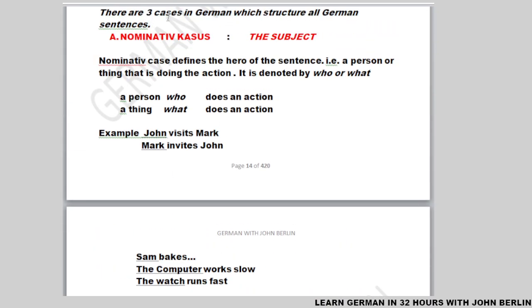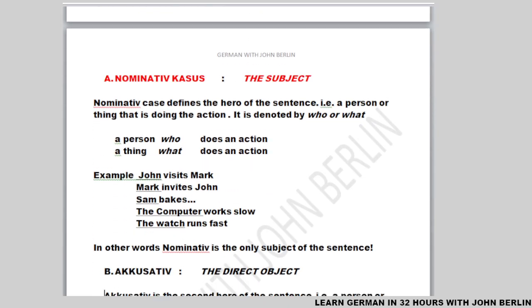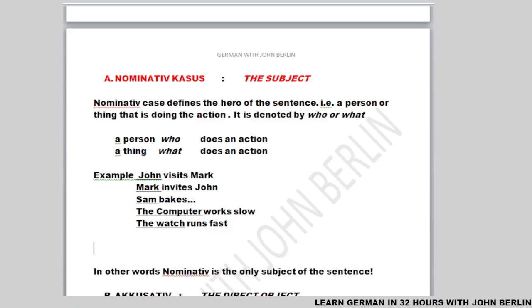So first, let's look at the nominative case. Let's bring it down to a new page. We have learned nominative is the subject. The questions are who and what. To give you an example, let me write, for example, let's say any question which begins with who.